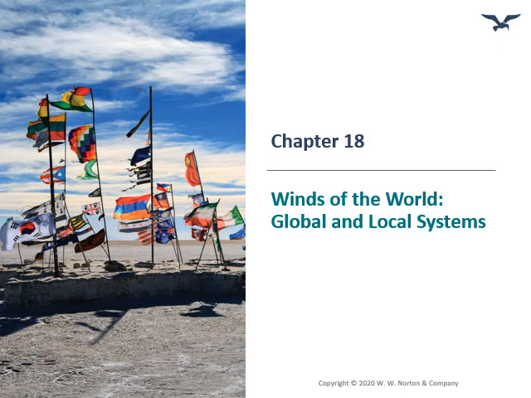Now that we have an understanding of Earth's atmosphere from Chapter 17, we can move on and discuss Chapter 18, the winds of the world, global and local wind systems. This lecture will be divided into 3 parts. First, discussing why wind blows. Secondly, discussing tropical wind systems. And thirdly, discussing mid-latitude wind systems and local wind systems.